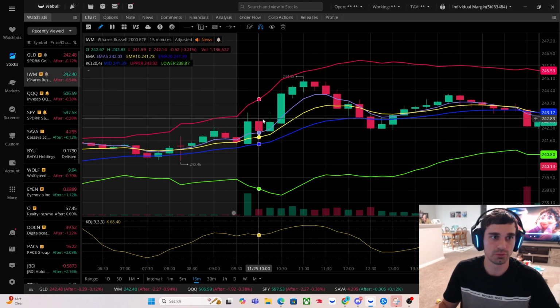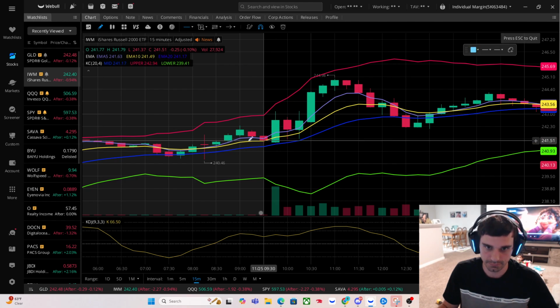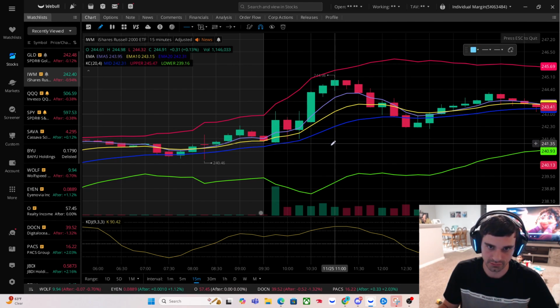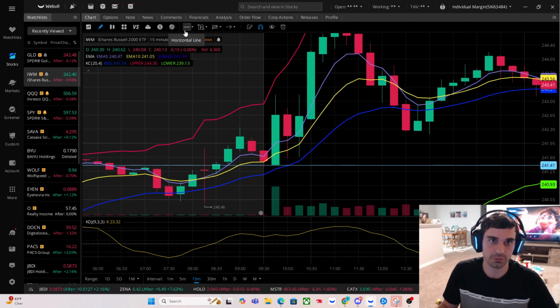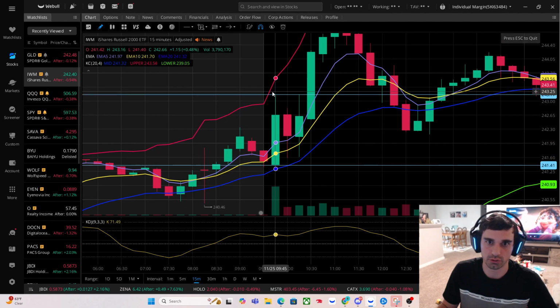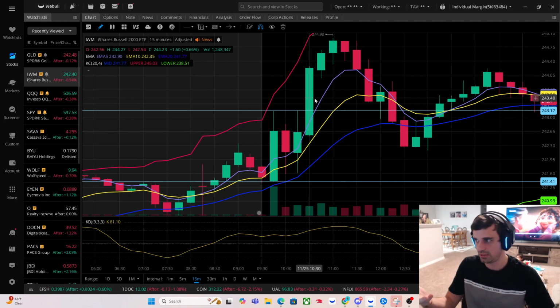So let's look at IWM. This was a whole different chart. I actually did take this one for minor gains, but you can see this is your first candle. We have the 945 candle. You wait for a candle close above it. It would be this candle here, the 1030. So you can see it's really easy to see.